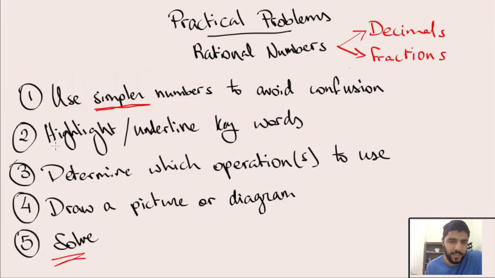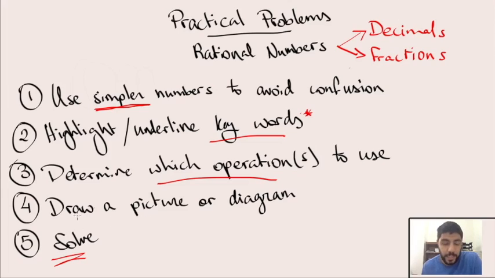The second one, and this actually should be done for every word problem, is highlighting in some way or underlining any key words. This means basically finding out what the necessary information is, so that we're not distracted by other information. And then number three, once we do that, or before we start solving, we need to find out which operation we should use. Is this an addition problem, or should we be adding in this situation, dividing, multiplying, subtracting, whatever?